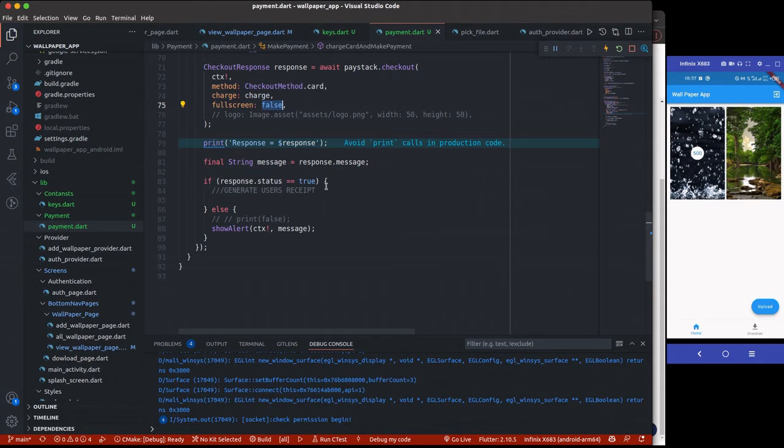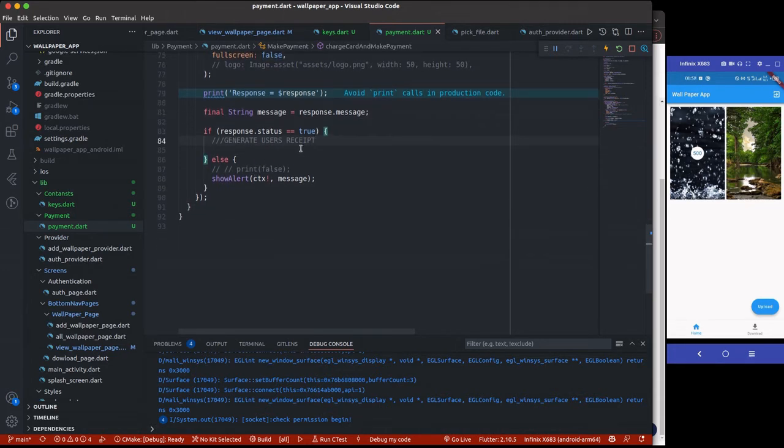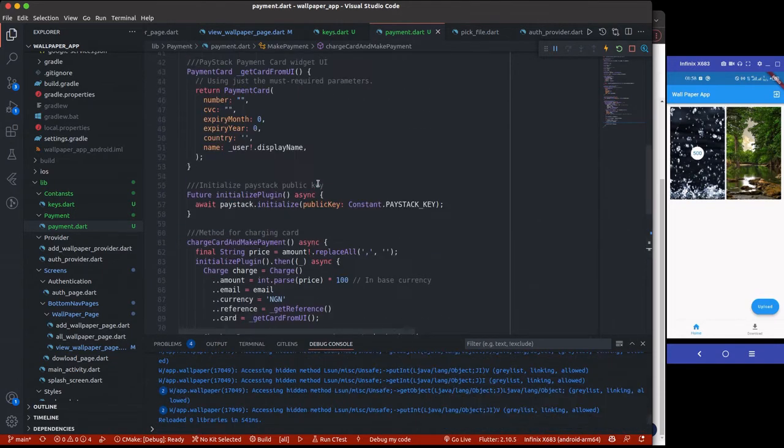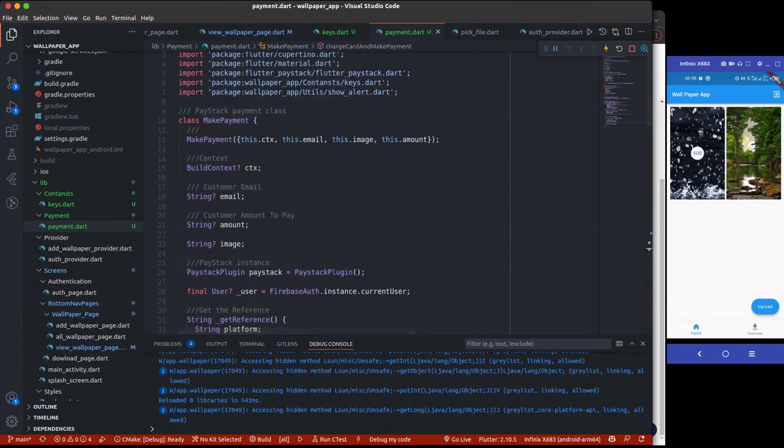So if the response was successful, this is where we actually get the user's receipt, and then we'll make a request to store that data in our Firebase, to know that this user already purchased the data. But before we do that, let's first see what will happen here. Then if the response was not successful, we can have something like a response error here. But for now, let's do something. I'm going to call this payment method if the wallpaper is paid, so we are going to call the make payment method.